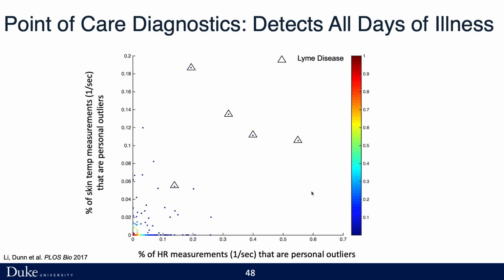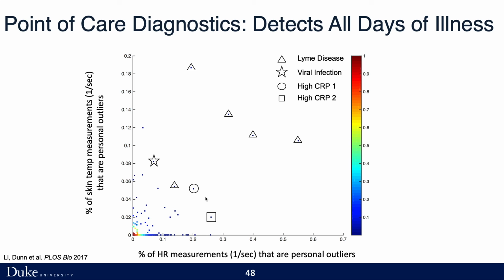And those most outlying days correspond to that blip on the radar, that Lyme disease infection that we just saw before. There were 5 days where this person came into the clinic during their Lyme disease infection, and we saw that for all of those 5 days, their smartwatch data looked quite abnormal. But what's interesting is that there are also other outlying days. We looked back at the clinical records and found that one of those corresponded to a viral infection. And then there were 2 other dates that didn't have anything noted by the individual themselves.